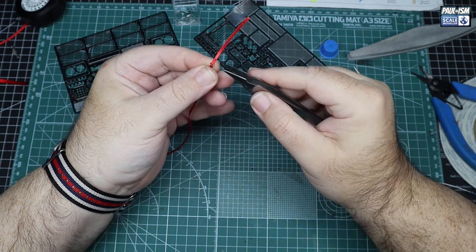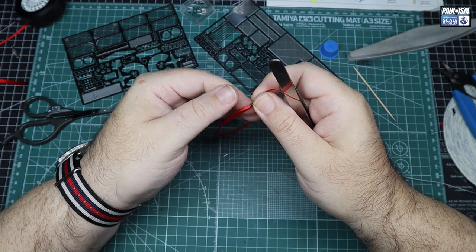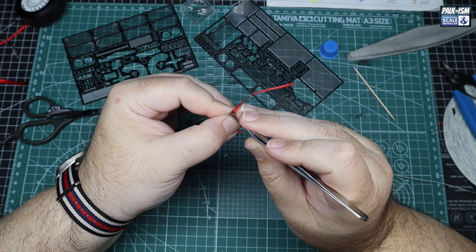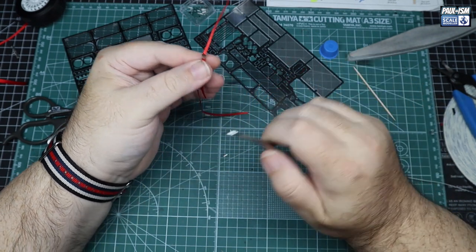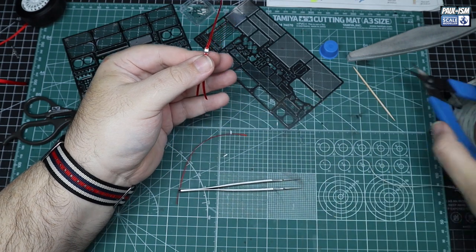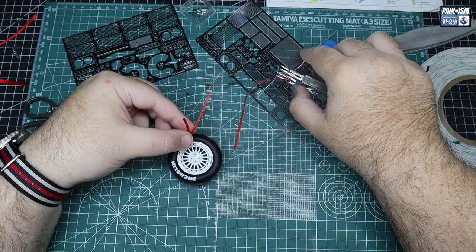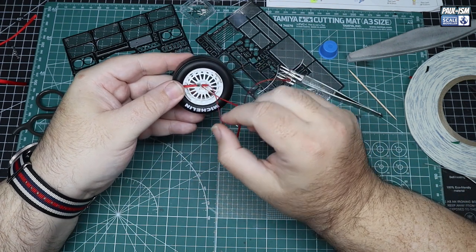So nice and simple to do these. Much easier to do in 12th and 24th, I'll give it that. These can be quite tiresome and, yes, annoying in 24th, but in 12th, they're not too bad at all. And then snip it off. Then with some double-sided tape, we can mount it in place. So we've got one side on first. That's the straight edge. So we'll pull that across to the straight in the middle.